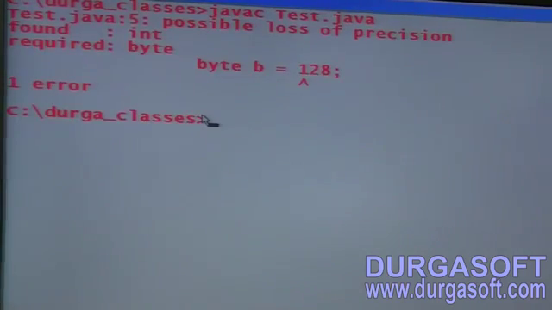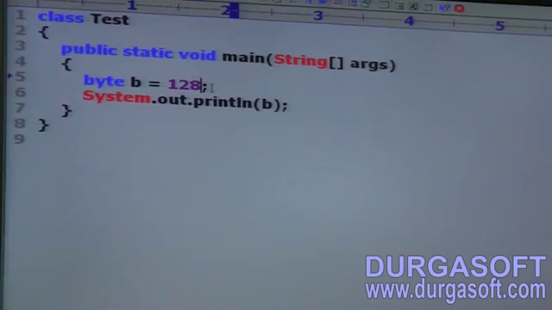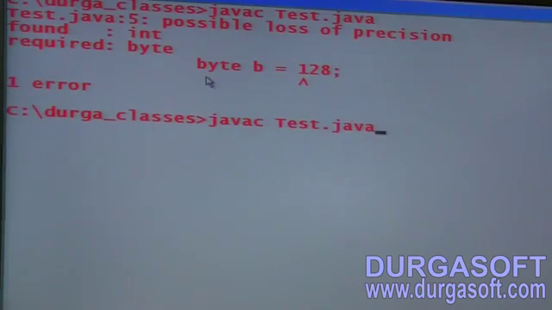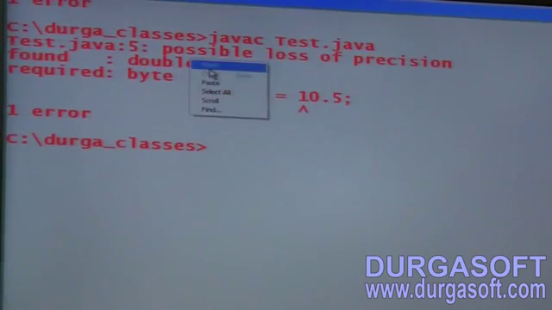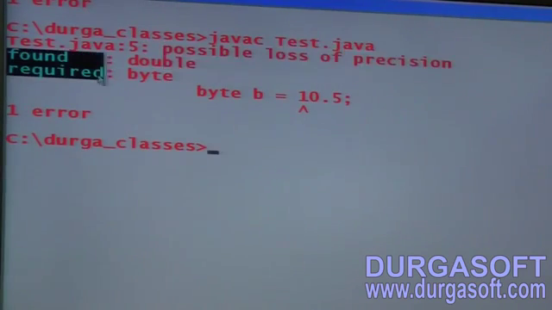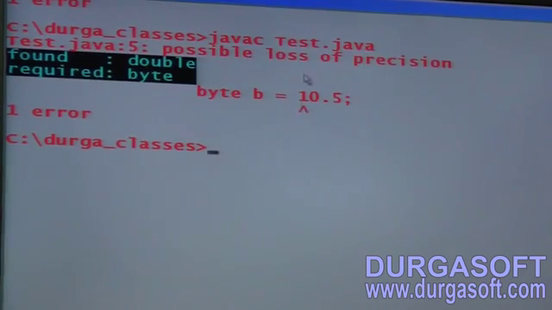Have you observed possible loss of precision? Found int, required byte. This is the compile time error we are getting. Next, byte b is equal to 10.5: possible loss of precision, found double, required byte.